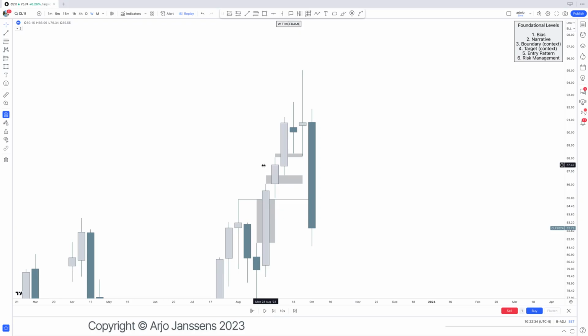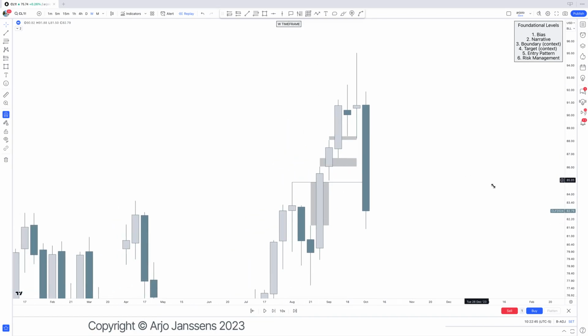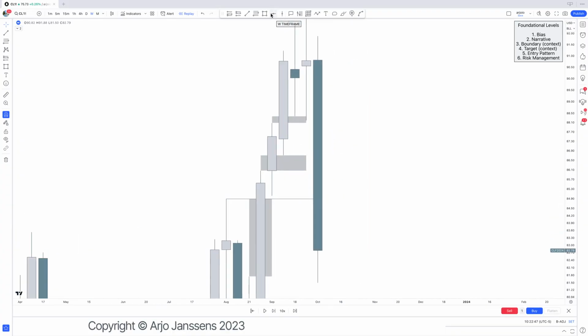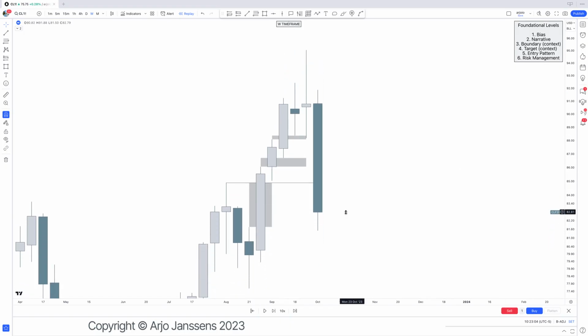And if it doesn't do that, then likely the whole idea is invalidated and we are continuing lower. So that is where this daily fair value gap, the weekly fair value gap, is not something you want to be trading off of. The same for the very small area right there. That's an extremely small area. It's also not something you want to be trading off of, because that is also 1, 1, 1, 1. So either it's the first one or we're going to the 2 level with the 2 discount arrays. So that is how I would view that.